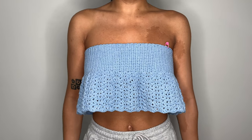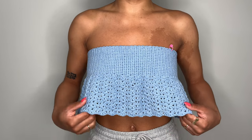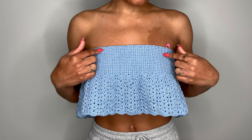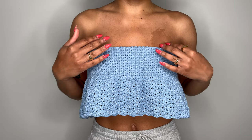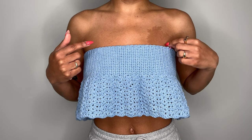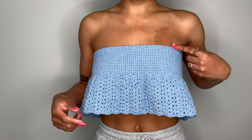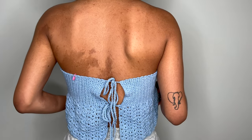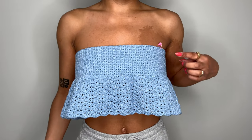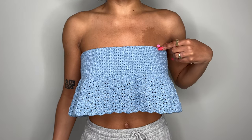For this last part you need to put the top on and tie all the back ties so you can mark where you want your straps to lay. This is completely up to the designer — if you want your straps closer together that's fine; I personally prefer them wider. Use a stitch marker to mark where you want one strap to hit — you only need to mark one side, then do the exact same on the other. Place one stitch marker on the front and one on the back, and then measure the length from the front marker over your shoulder to the back stitch marker — that is the length of your strap.